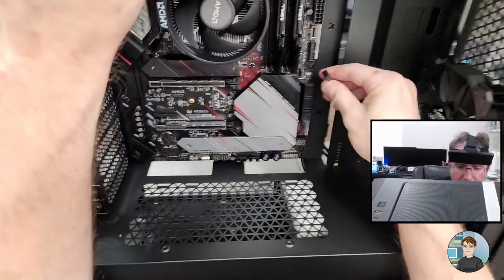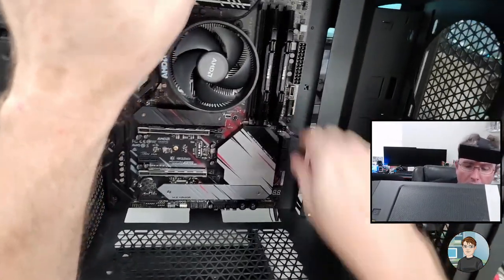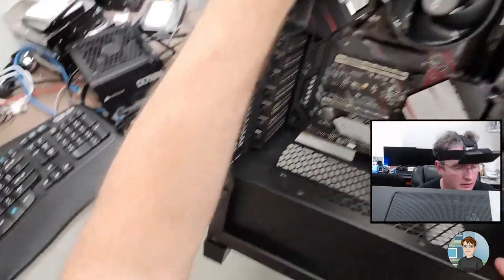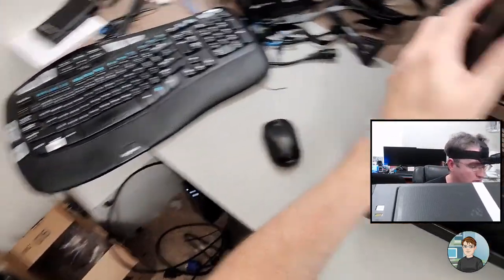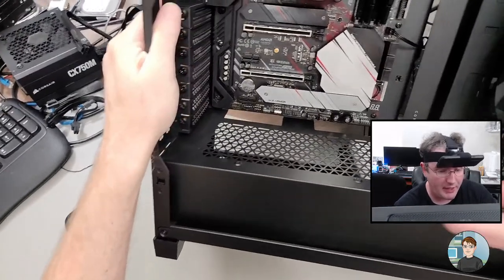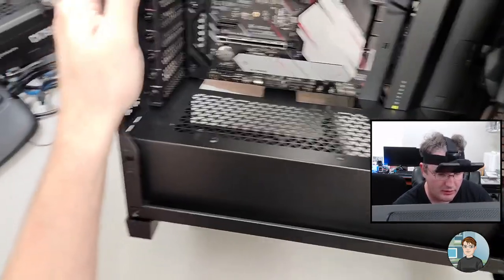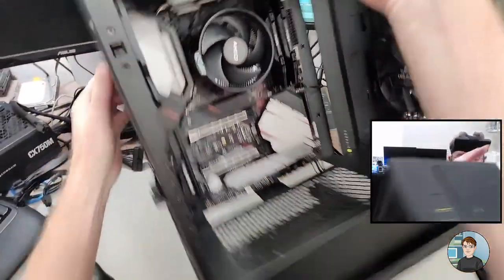And plug her in like that. All right, so that's the fans plugged in. Let me see. We really just have the power supply to put in, the front cables to run, and then the graphics card to put in. Let's go ahead and run the front cables.